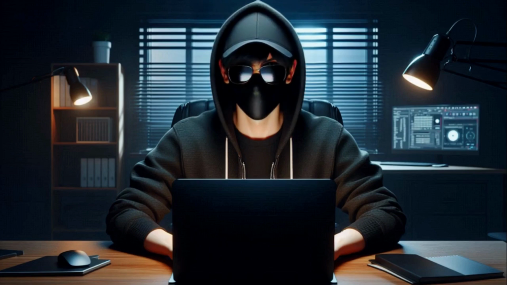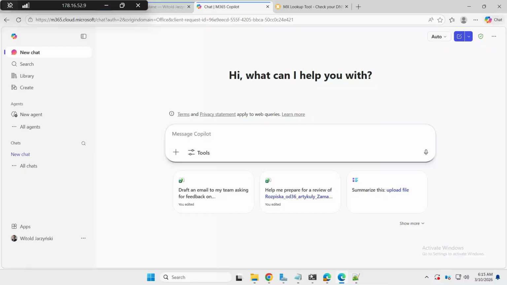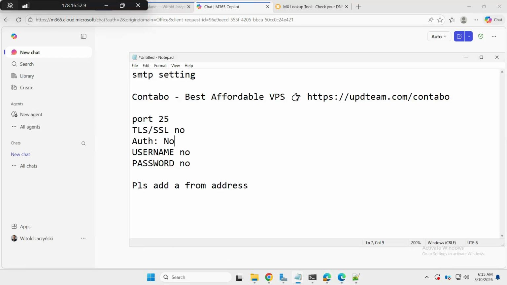Last video, people said I was not able to show the complete setup or everything. So this time, I will try my best to explain how these things are done. First of all, you need an RDP that has port 25 open. So for you to get one, I actually have put down a guide. You can get one here. I have a link here, and I will put it below this video description.